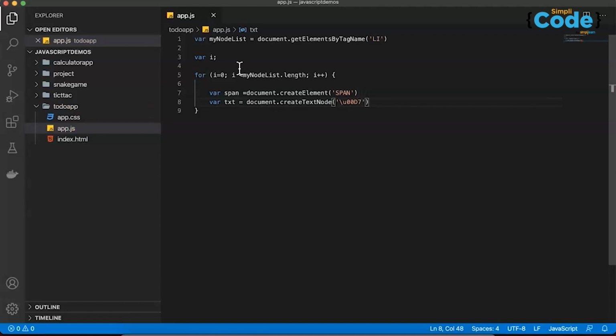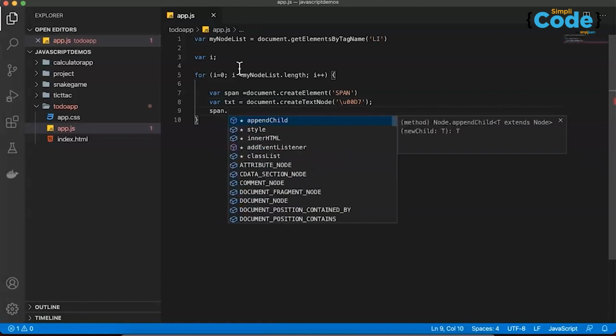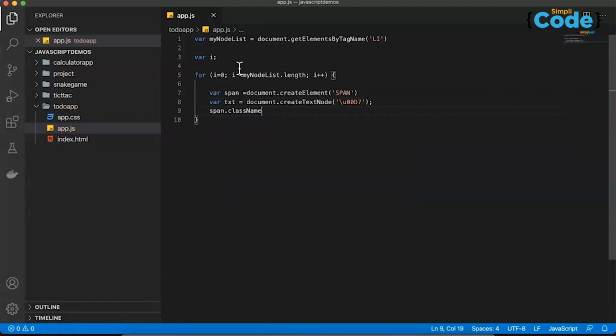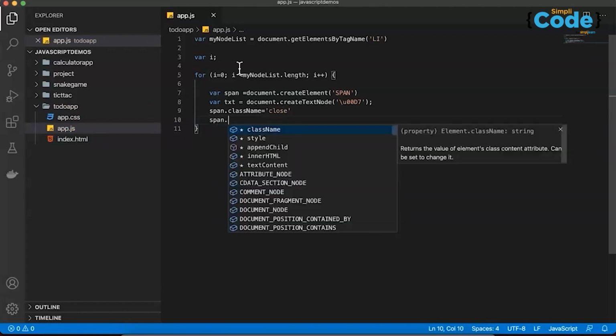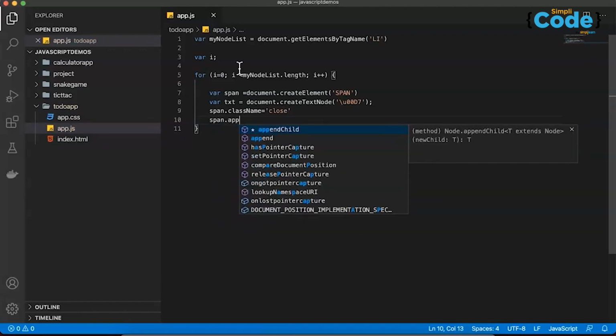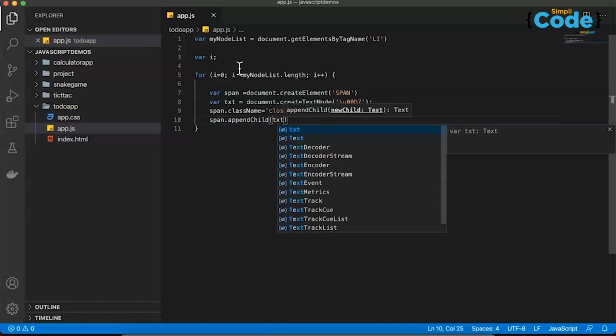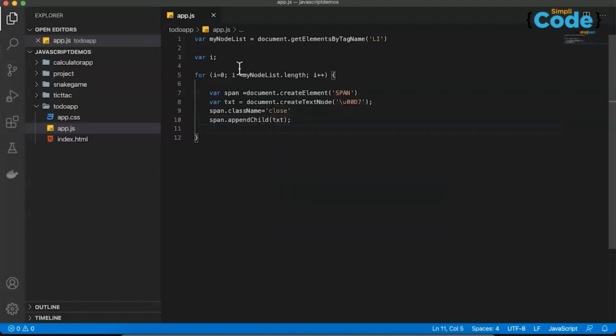So we're creating a new text. Okay. Later on, we just say span dot className equal to close. After that, span dot appendChild txt, and then myNodeList i dot appendChild span. So the first function which we have written.